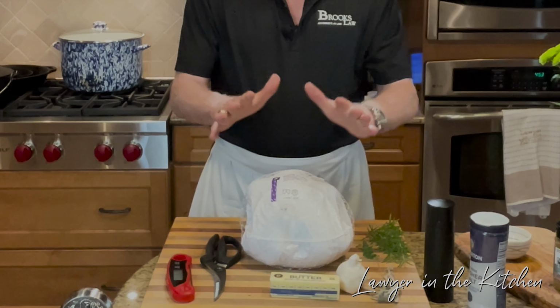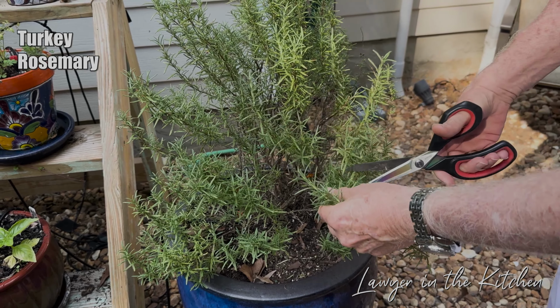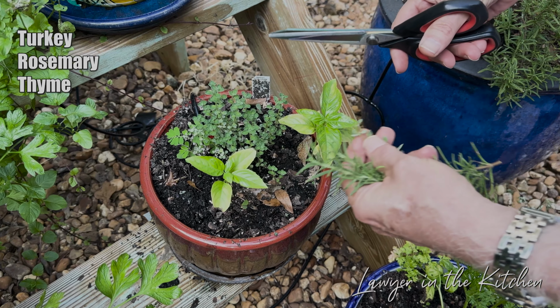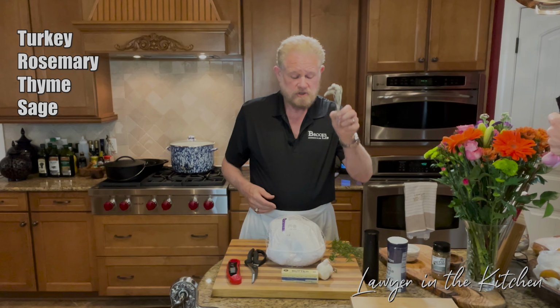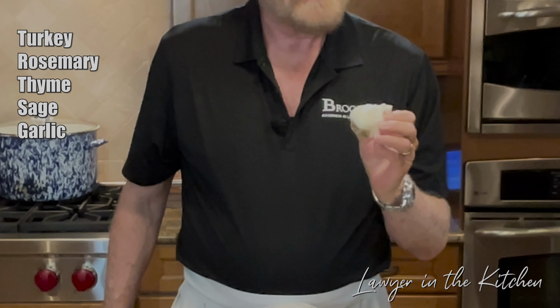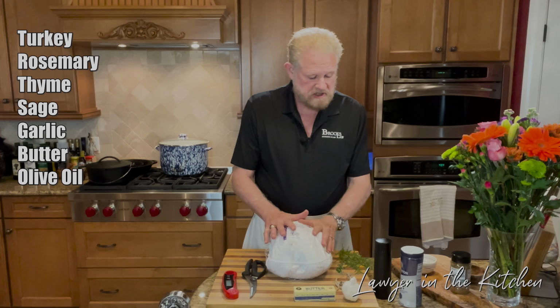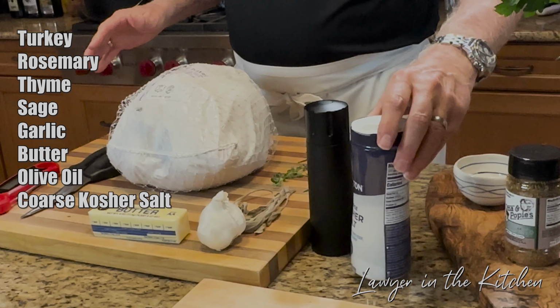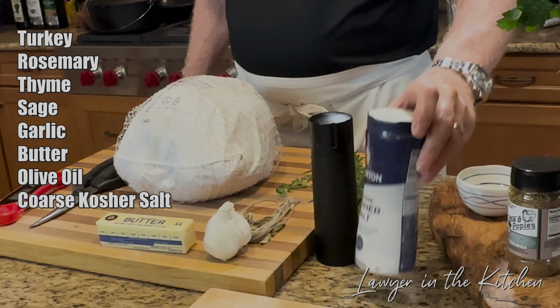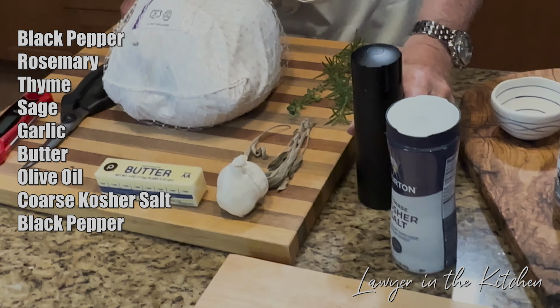So today I have an 11 pound young turkey, completely thawed, rosemary fresh from the garden, some thyme fresh from the garden, sage fresh from the store, and garlic. I finally have a head of garlic I'm happy with. We're going to also have some butter, some olive oil on the skin. We're going to use some kosher salt, and this is coarse kosher salt. That's important, you don't want fine, and we'll have pepper.